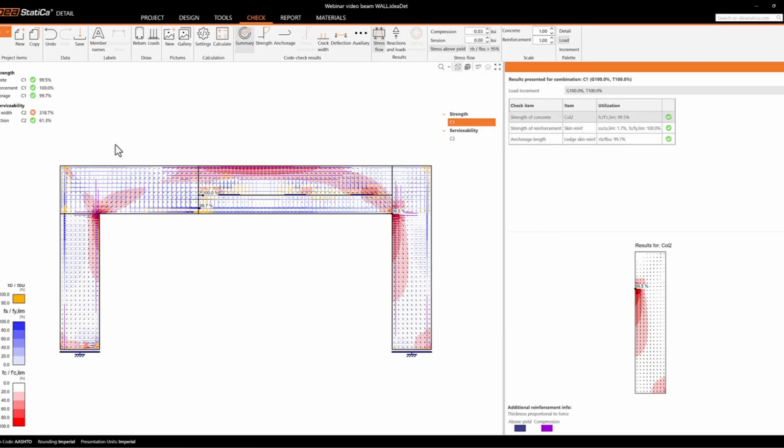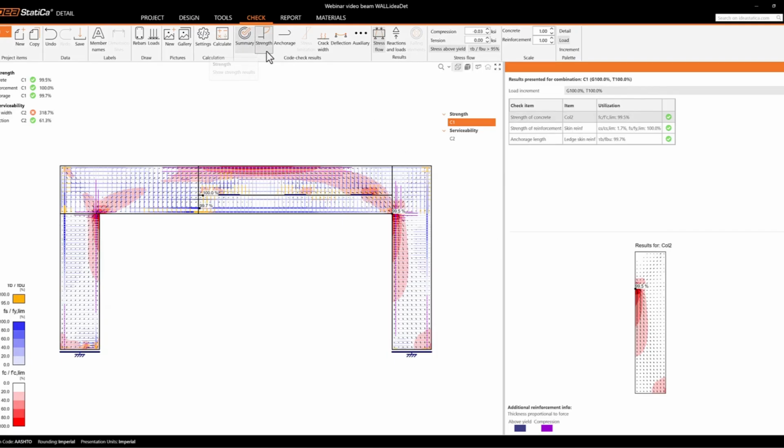Okay, so again, we compare the stress calculated in the model due to the applied loads and then compare to the reduced strength of the material that you selected. This is a first overview of the stresses in the structure. The red color is representing the utilization ratio in the concrete, so you can see here FC versus FC limit. The blue color is representing the utilization ratio on the steel reinforcement, and then the yellow color is the anchorage results. So those are the bond stresses versus the bond strength. And also here you will see a summary of these results with the values.